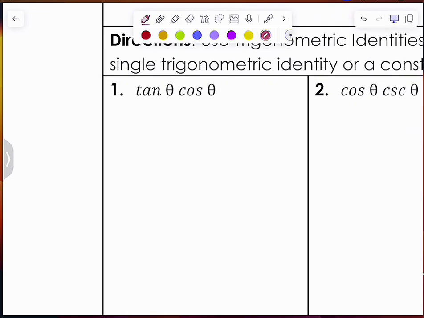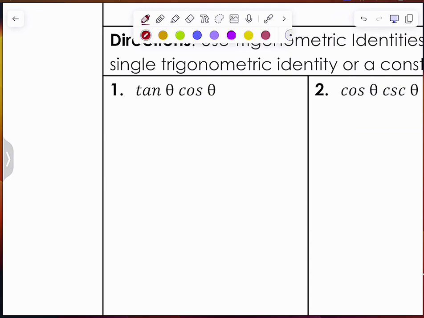And the general strategy. There's a few different strategies, but the general strategy that people have is to turn everything into sine and cosine. If you make everything sine and cosine, all the sines and cosines tend to cancel out or simplify in one way or another. And then if you still have sine and cosine at the end, you can turn it into a tangent or a cosecant depending on what you have left. So that's our basic strategy, right?